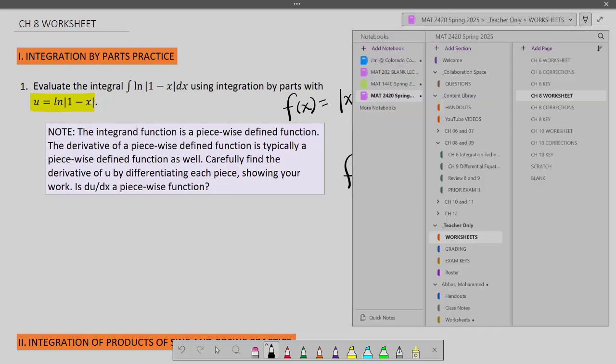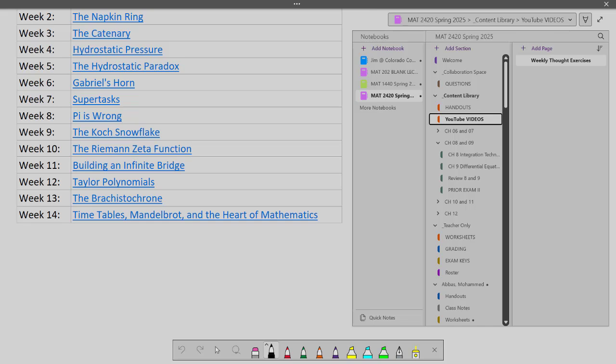Caleb, question? All right, so that's just a heads up on the worksheet. The other thing I wanted to just mention quickly, the videos that are not required, but we're starting a new set, and Gabriel's Horn is the first one. Super tasks for next week. Super tasks is a good one by, I'm sure most of you math people know, Vsauce. You know Vsauce? If you don't, then definitely watch it.